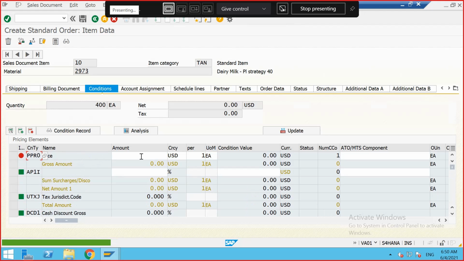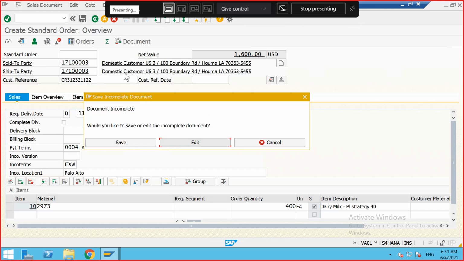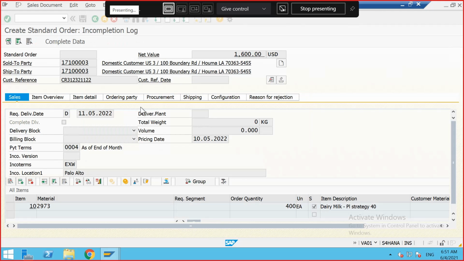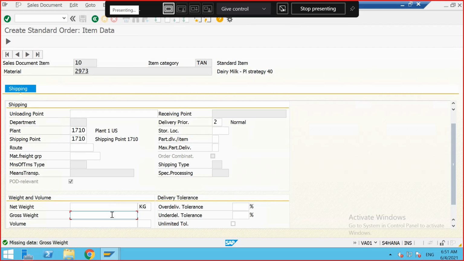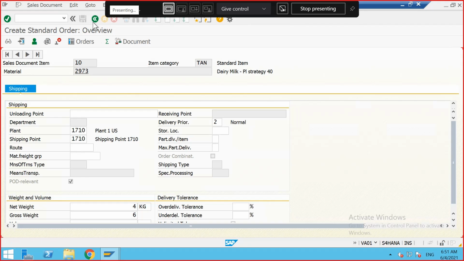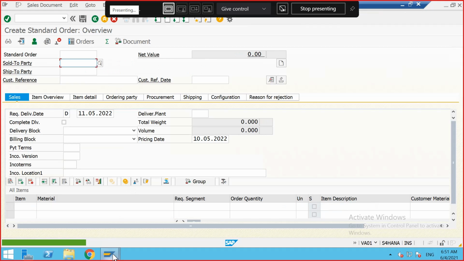Next, scroll to the enter 4 USD. Right, now go back and save this sale order. Click on edit. Okay, gross weight. See, this is routine, like we'll enter the same values and the same notes. Everything, document is complete. So click on save.